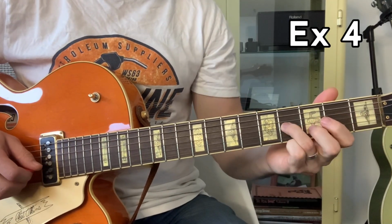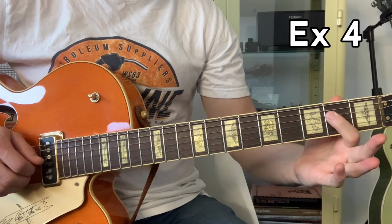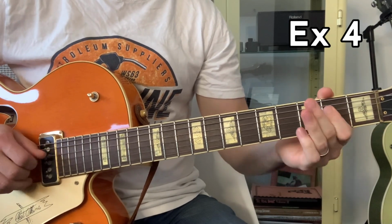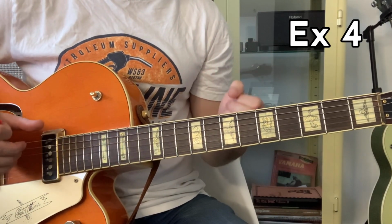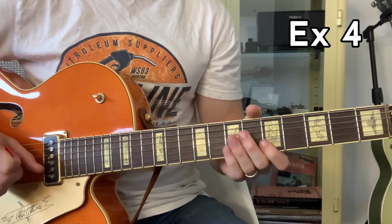So we were 4 to 3, 4 2 0, 2 on the 4th string, open, and then we're back to the 2nd fret there. So, okay, I really like that lick. A very straight bluesy pentatonic lick, but a great one nonetheless. So that was exercise 4.